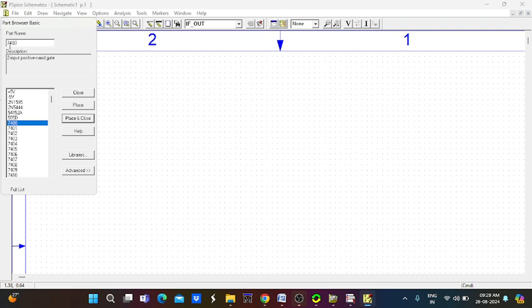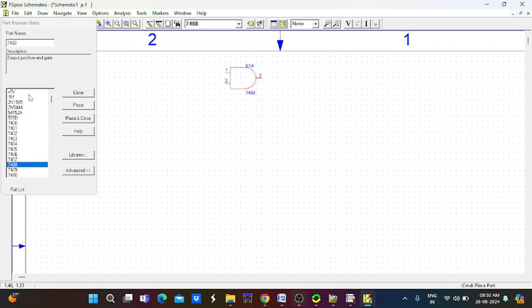If we press 7400, this series of logic gates will appear in this part area. What kind of logic gate you want, you can select. Initially I take the AND gate. 7408 is the AND logic gate. I select this 7408 and place it. So I can place this AND gate here.